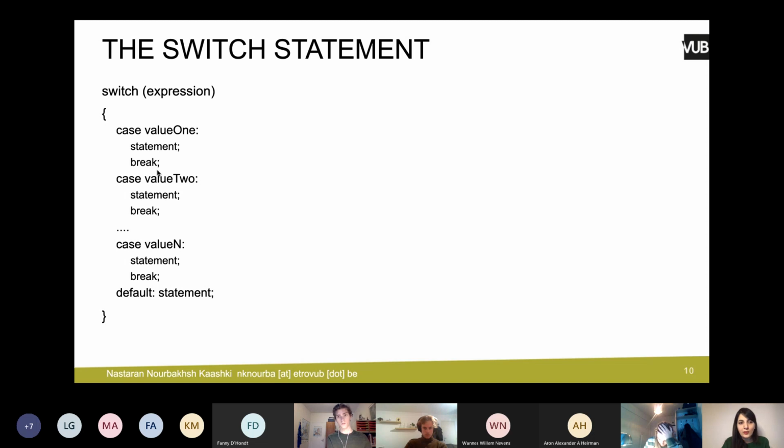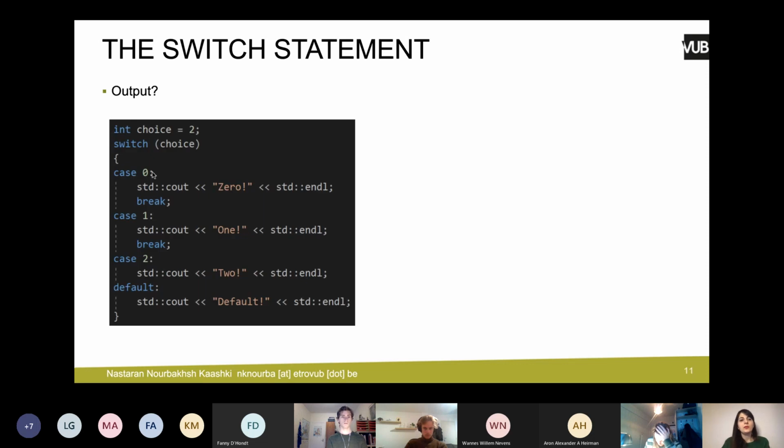If we do not write break here and it equals value 1, it will run both of these statements, and then when it sees break, it will break the switch. And the default is like one more case here, but it will be run only if none of these cases are true.